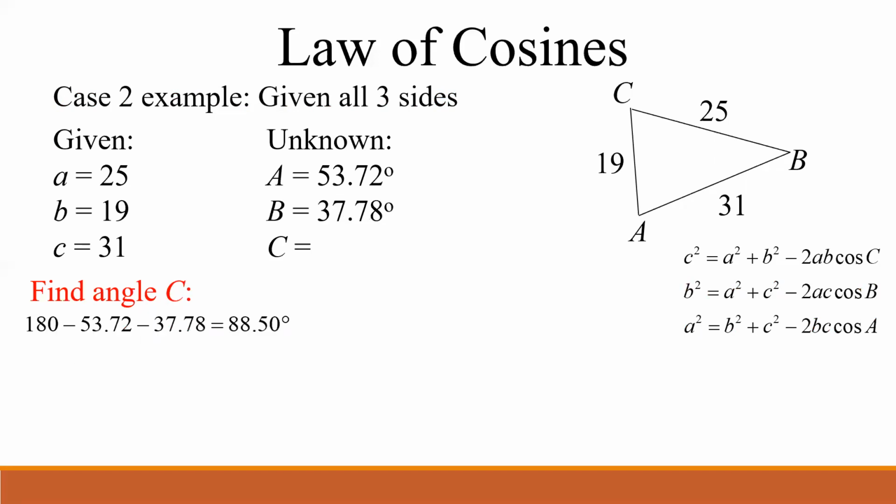And then for angle C, we're just going to subtract those two angles that I just found, and that should come out to be 88.5 degrees. And that's it. So there's no difference in process. It's just a matter of, for the side angle side case, you have to find one of the sides and then find the angle. In this case, we're just finding both angles.